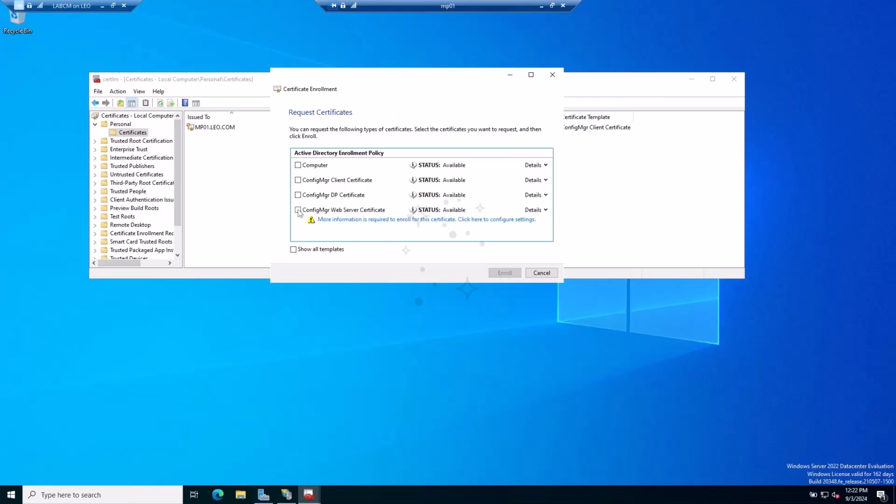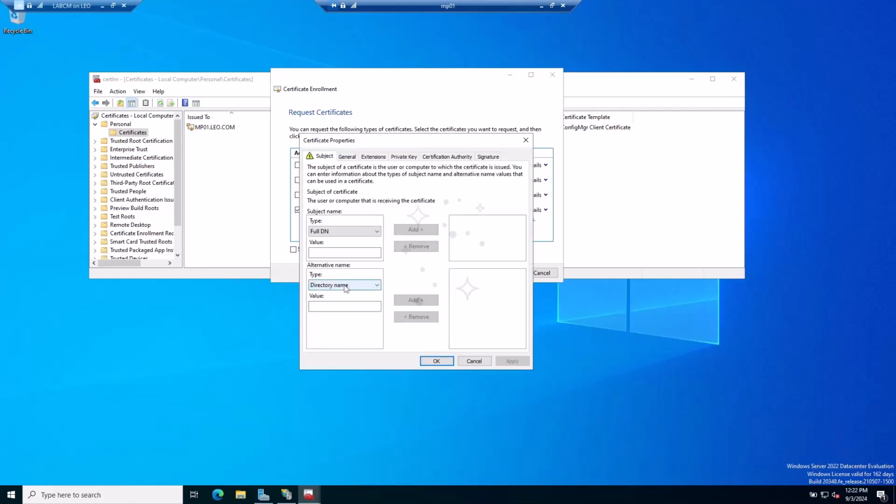Next, there is the web server certificate check mark, and then click on this one, more info. For the alternative name, DNS, provide mp01.leo.com. So we need to provide the FQDN, the fully qualified domain name. Sorry, not com.